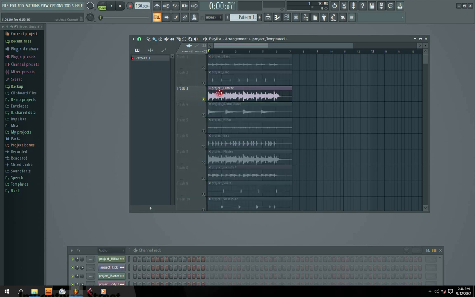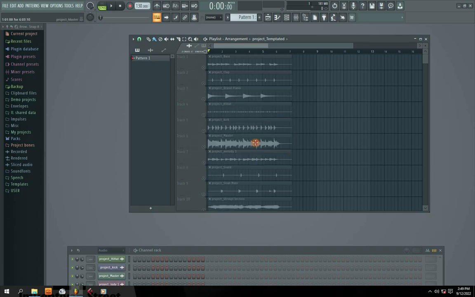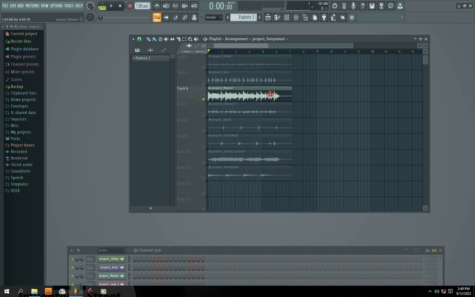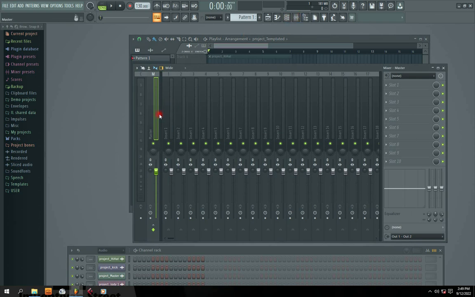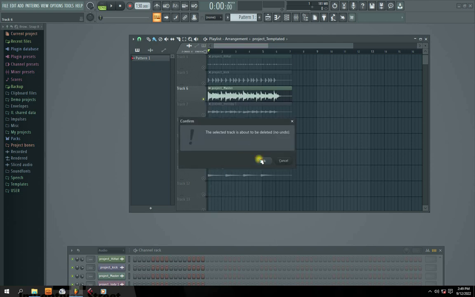But if you look at this particular project, this is the main project itself. So FL Studio helped to render the main project so that you can have a preview of the original full sound. But for this project, we're going to remove this. So the mixing engineer can decide to keep it aside, but we're going to remove it among the stems. So project master. So this is the master side of the mixer, which is the master right here. So we exported everything. So we're going to remove this in case you want to. So we can keep it aside for reference.